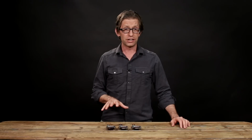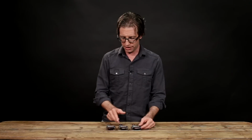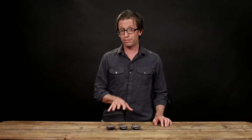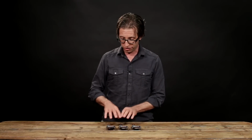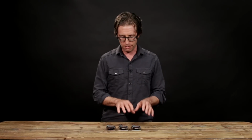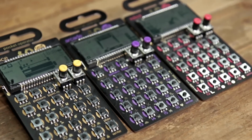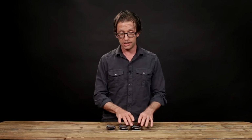All the pocket operators have jam sync functionality. So with a stereo 1/8" cable, you can plug the out into the input and the output into the input, and you can daisy chain 6 pocket operators for jam synchronization, meaning that the slaves, if this is the master, the slaves will take the tempo from the master, and you can create a composition using all 6 pocket operators, and they will all take the tempo of the master pocket operator, whichever one is at the beginning of the chain.